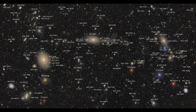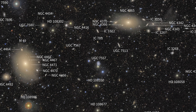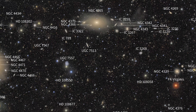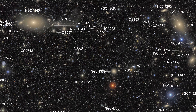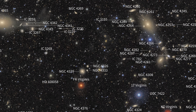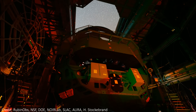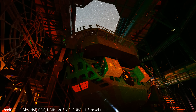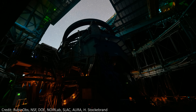Before the second image, here's a picture showing part of that massive Virgo cluster image with every named object labeled. Notice that almost every faint speck of light — each of which is a galaxy — is not labeled, because they don't have names yet. This is the first time we've ever observed most of these objects. Over the 10 years of Rubin's primary mission, we expect it to image 10 billion galaxies — more galaxies than people on the planet. This will be the first time in human history we've seen more galaxies than people.